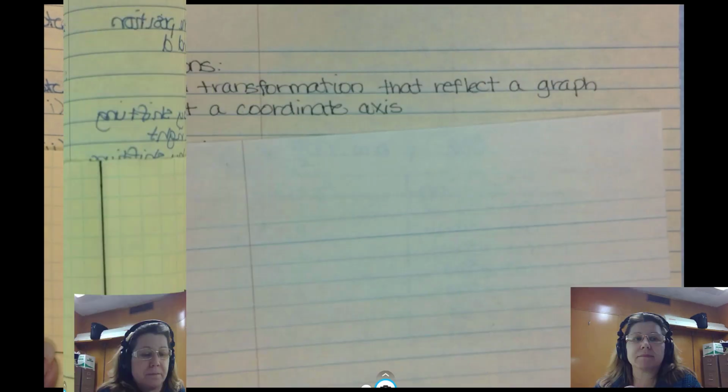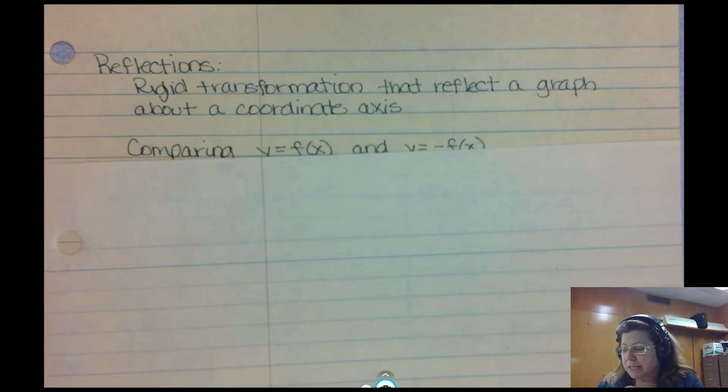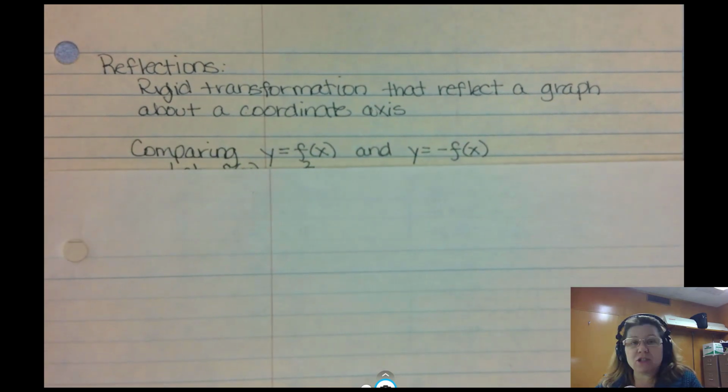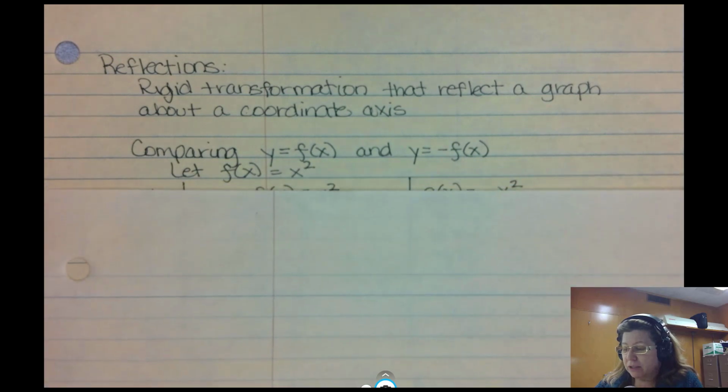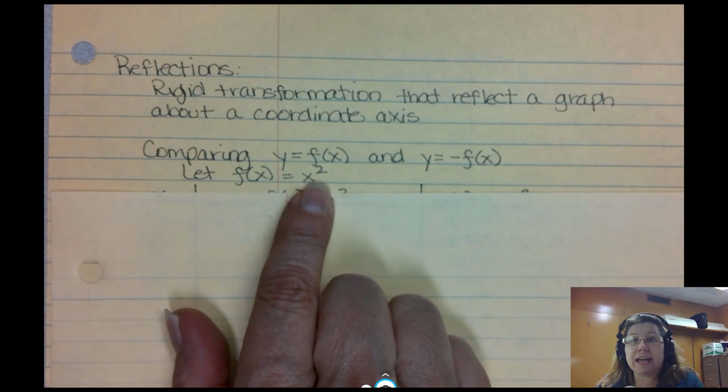But then once I have the square root function, using these position values, I can start manipulating where my graph is. There's another type of rigid transformation, meaning we're not manipulating the graph itself, we're just moving the position. And these are reflections. It's going to reflect the graph about an axis, either the y-axis or the x-axis, and maybe sometimes both. So let's take a look at comparing two functions. We'll just say y equals f of x and y equals negative f of x. So let's go ahead and let f of x actually be the function x squared.